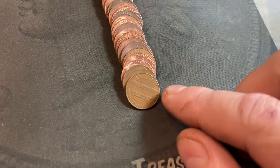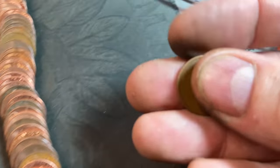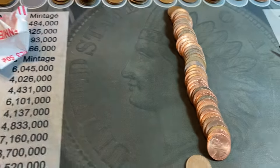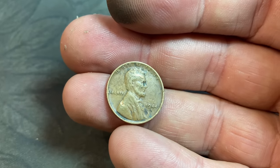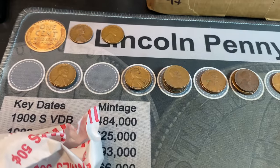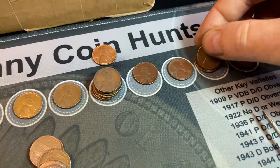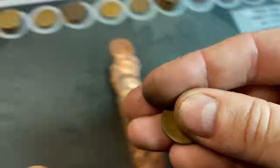Roll 86, wheat cent 31 — 16th of this box, officially passing box one: just a 1944 Philly. Roll 87 has two more wheat cents. Number 32 is a 1941 — let me check it for the DDO variants; I've found two of the three, still haven't found the third. Not one. Wheat cent 33: looks like it could be old but it's a 1944 S — we don't see a lot of S-mint wheat cents. Same roll, wheat cent 34: a 1956 Philadelphia.